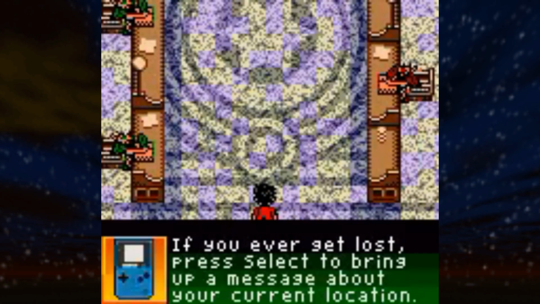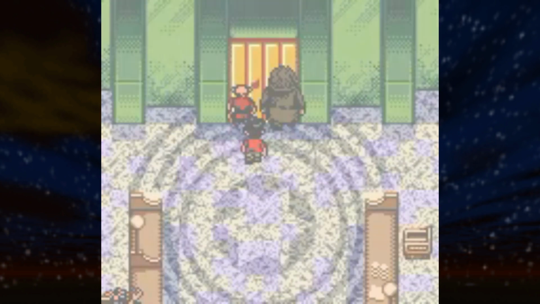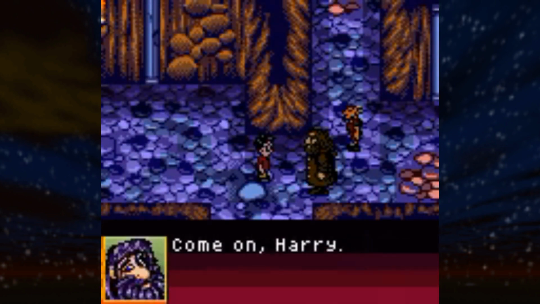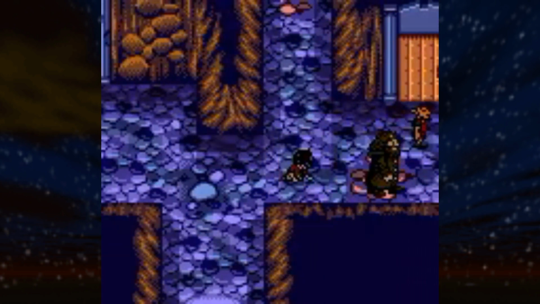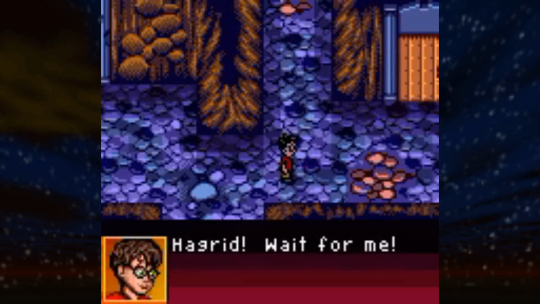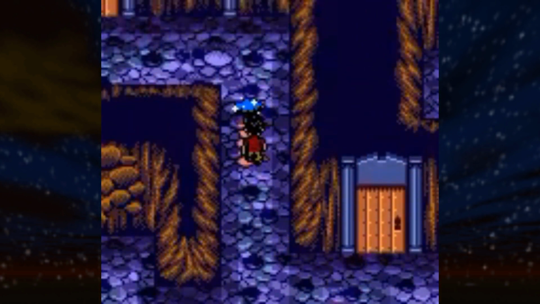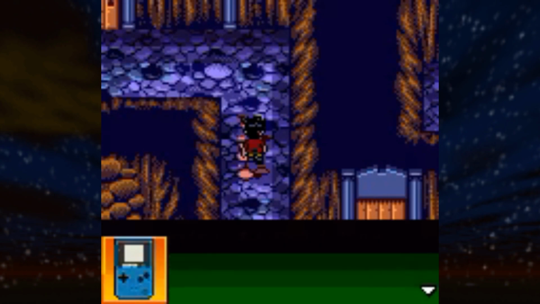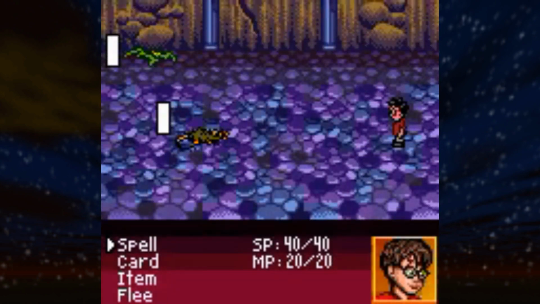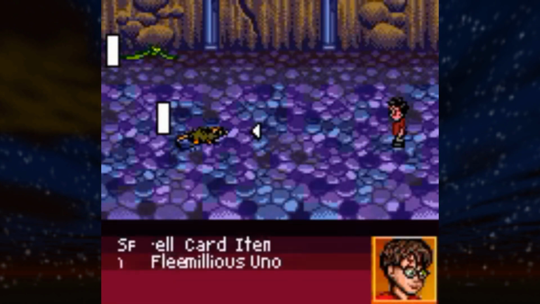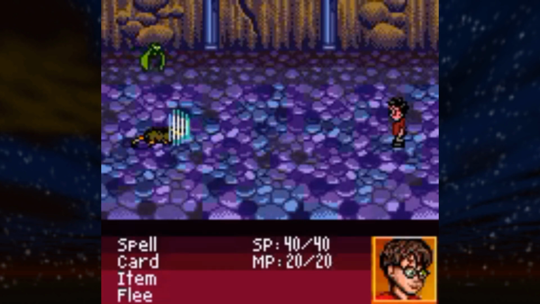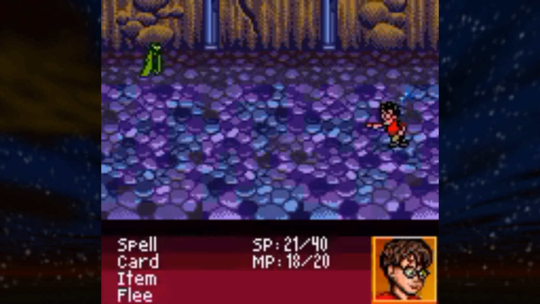We go to Gringotts next, and do not have the luxury of Leo transportation this time, so have to walk. Harry trips and is separated from Hagrid and Griphook. Harry must engage in turn-based battles with bats and rats, using his 2 spells to fight back. There is Flipendo Uno, a cantrip, and Vermilius Uno, a red spell that does more damage but uses 2 magical points, MP.